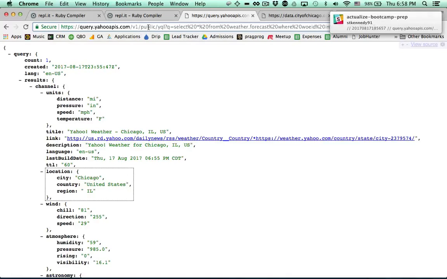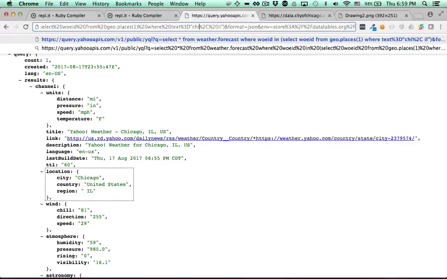Now, I do want to point out here, this is a very long URL, but if you look carefully, do you see right here, Chicago, Illinois? If we replace that with any other city and state, we will get back the information for that other place.